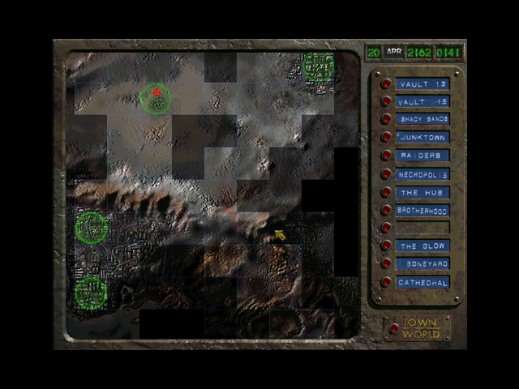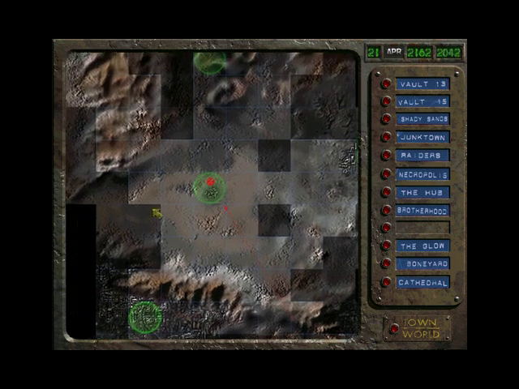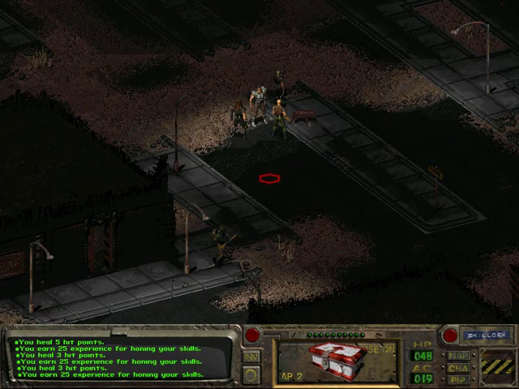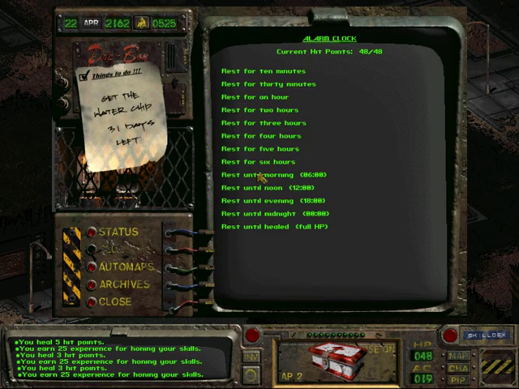Continuing to the hub. See, this is some nice desert tile. We could get a special encounter here. I want to be in downtown. We're going to the library. Unfortunately, it's nighttime, which is a no-go. Wait until morning. Add 2 hours.